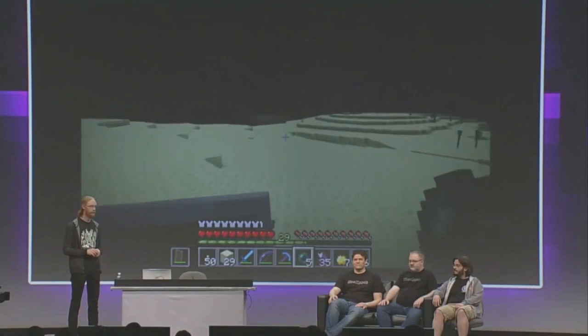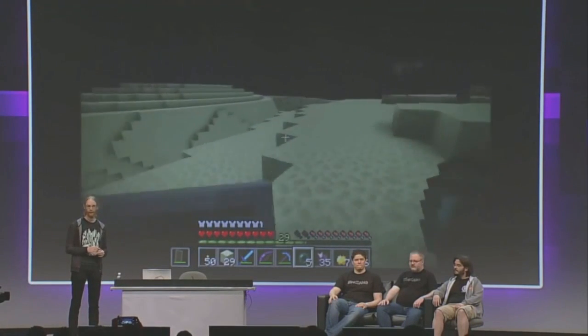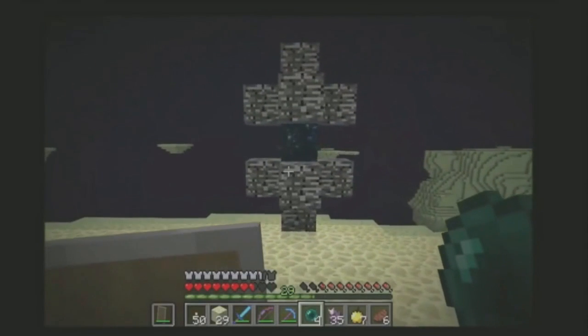Yes, so this is a very simple feature. Sometimes you will find these portals placed on the islands, and they are an easy way to get back to the central island. So they're essentially escape portals because it's very easy to get lost.